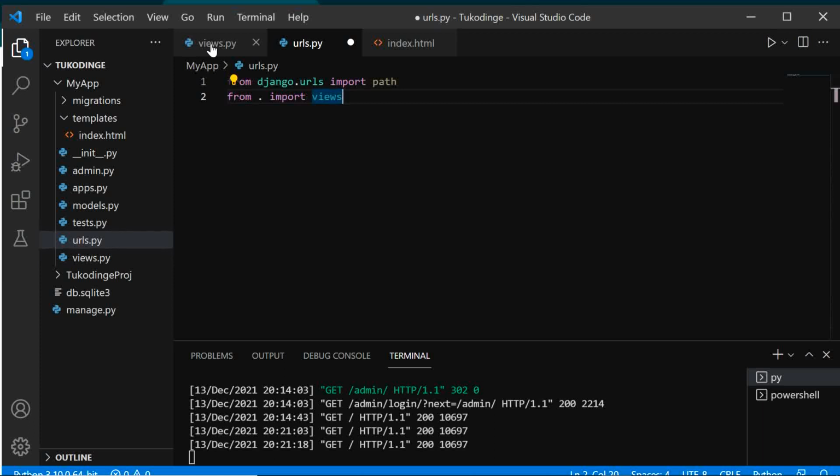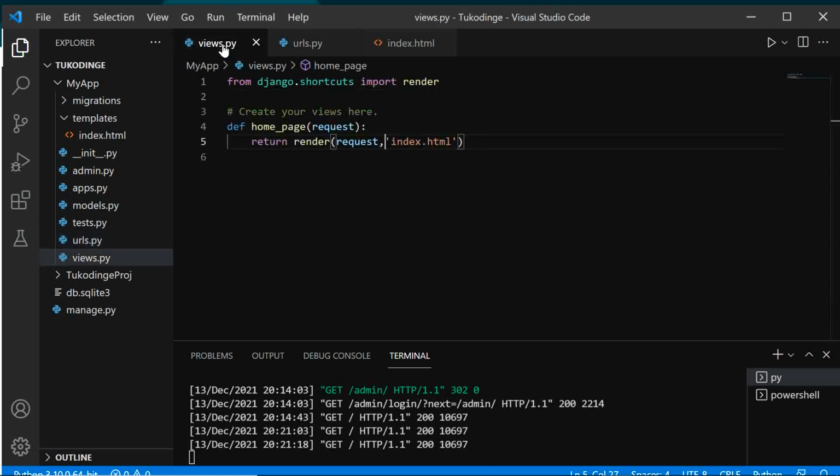If we want to be specific on which function to access, we can say from dot views import, and then specify the function, that is home page. That way you just import a specific function that you're interested in. Usually people prefer importing the entire views file, so we shall leave it at that.